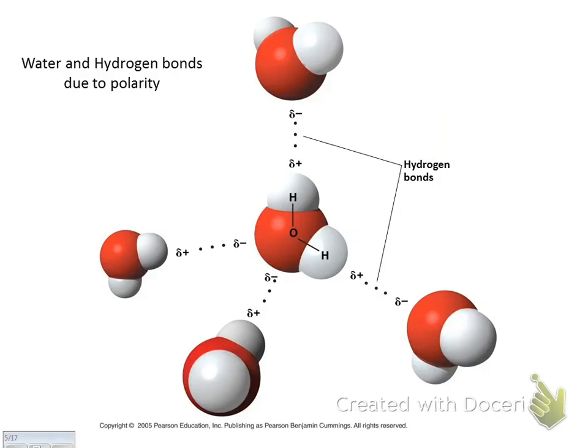So water is resistant to change in temperature. It takes weeks of really warm weather to get the water to get warm. It takes weeks of really cold weather to get the water to turn cold. So it's resistant to change, or we call it high specific heat. Okay, what else? Come on, you know some more things about water.